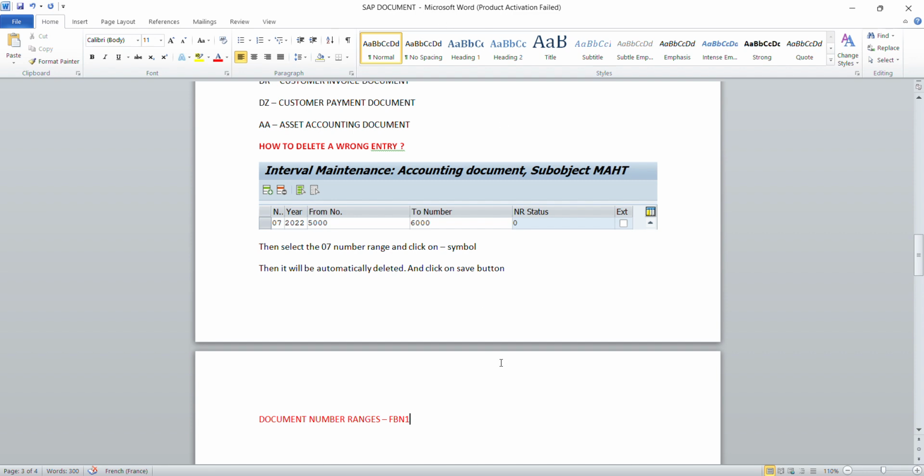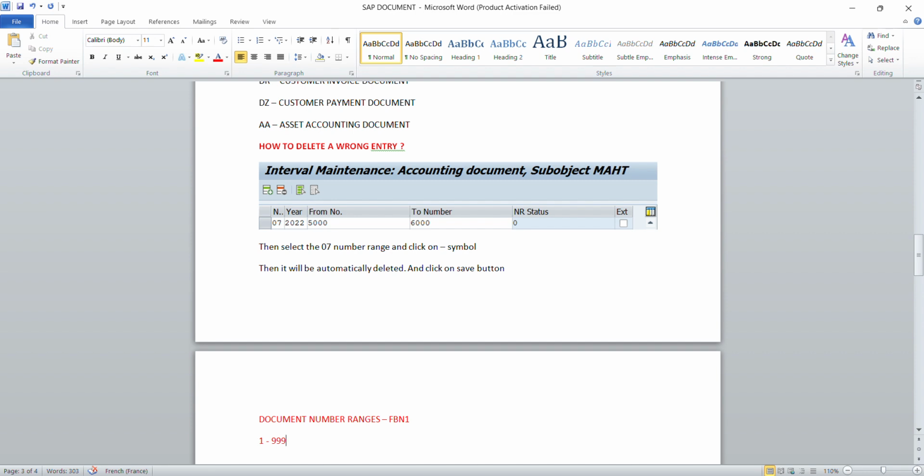Okay, first and foremost, a document number range is nothing but a sequence of numbers which will start and end. It also contains the number that is being used. For example, when a sales order has been created, the number range will lie between 1 and 499 or 999, or whatever we give, for example 1 to 999.